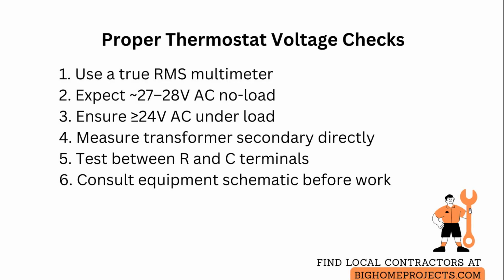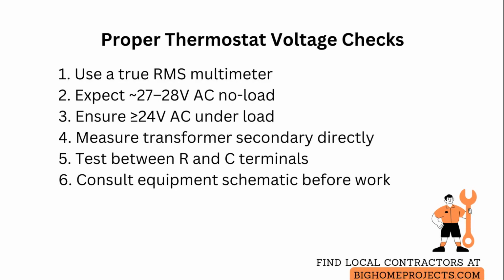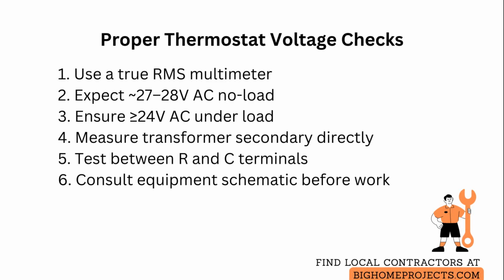Under operational load, such as when multiple relays or devices are energized, voltage may sag slightly. Verify that voltage stays above 24 volts alternating current during operation to avoid nuisance faults or improper relay actuation.